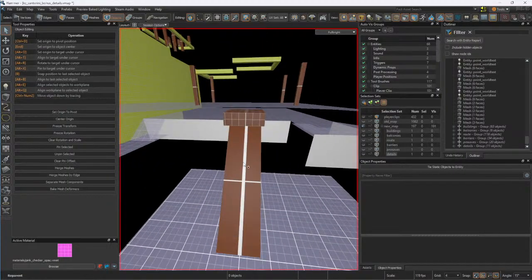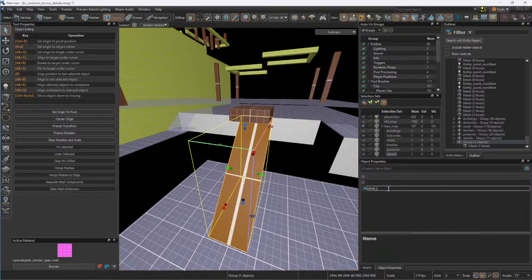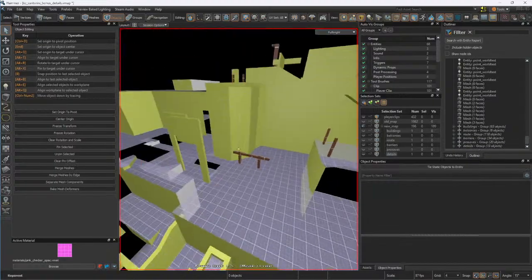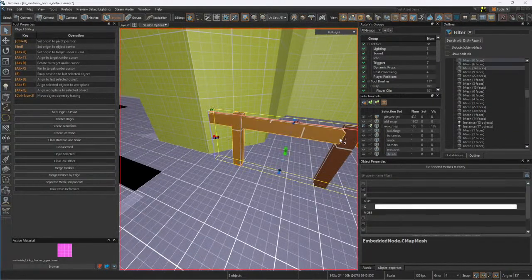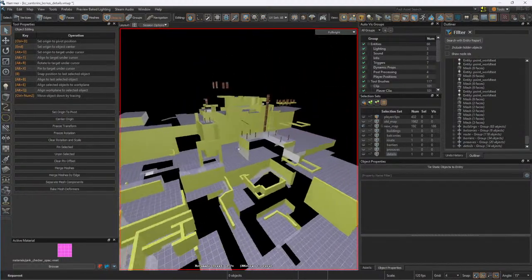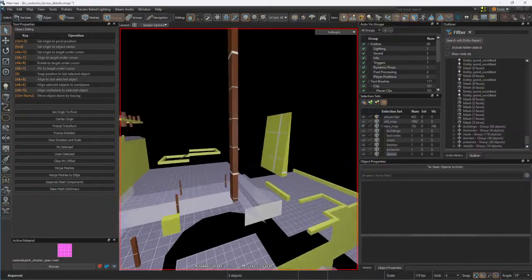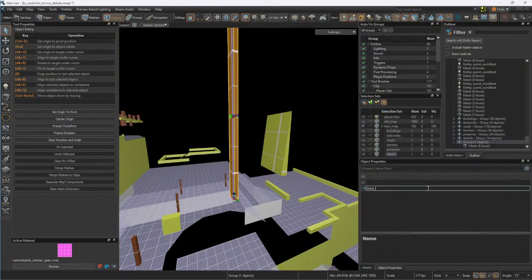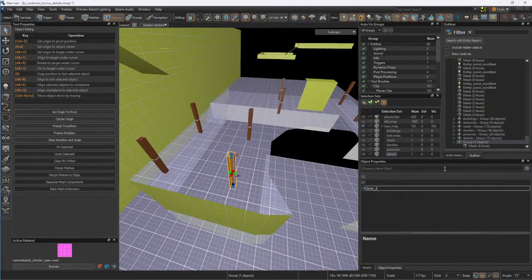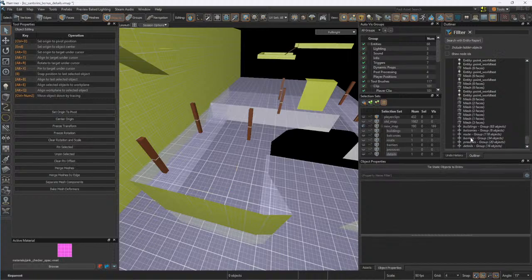Right, this is at the bottom of what would be the windmill eventually. This I'll say is one detail. Uh, 16, not 17.